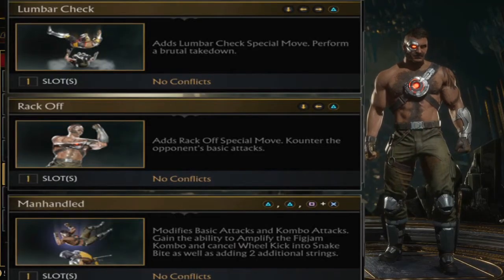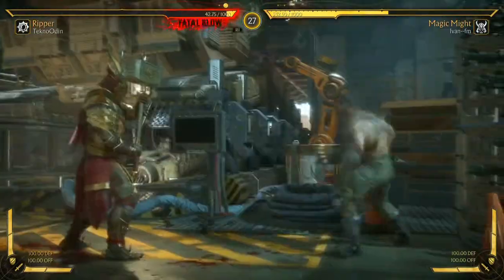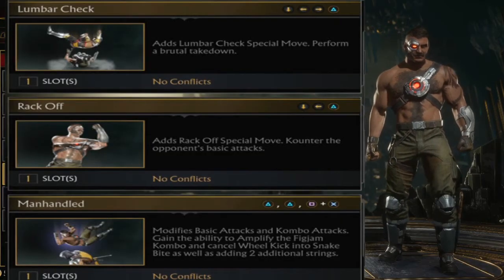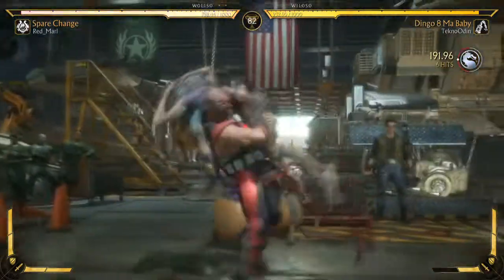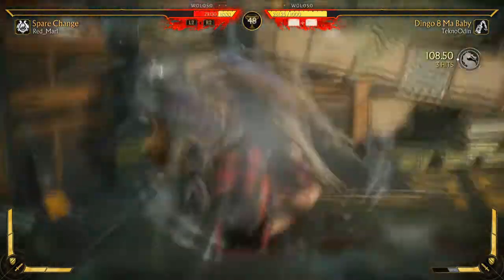Now Kano is kind of hard to really perfect. His first variation, Ripper, is pretty great. You have your knife toss and Kano ball as standard, and with the abilities you get, guarantees combo extensions from one of his best strings. And you get another set of harmonious bloodshed with Rack Off and Lumbar Check.